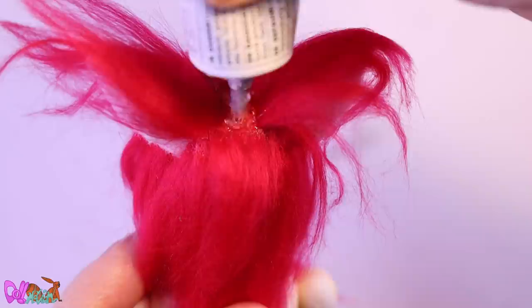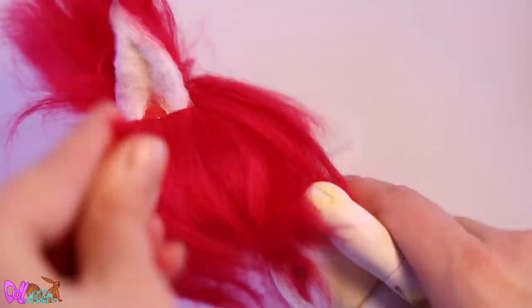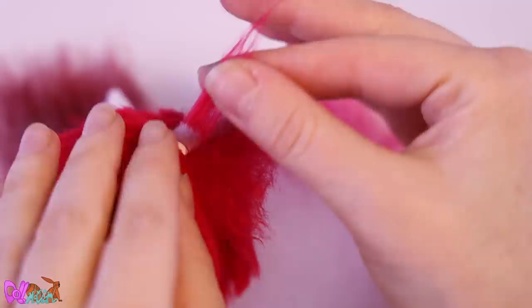Placing the wefts around the ears can be tricky. I like to go for a hairstyle without a part — for this we use a lot of glue and one mega weft. Not forgetting the ears, they get some fluff. After a trim, we can correct the areas around his ears for a neater look.